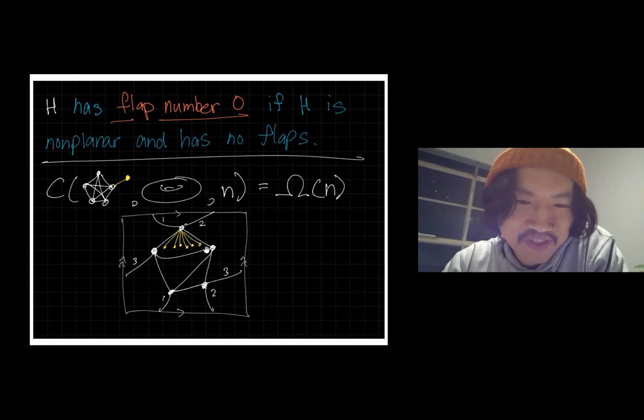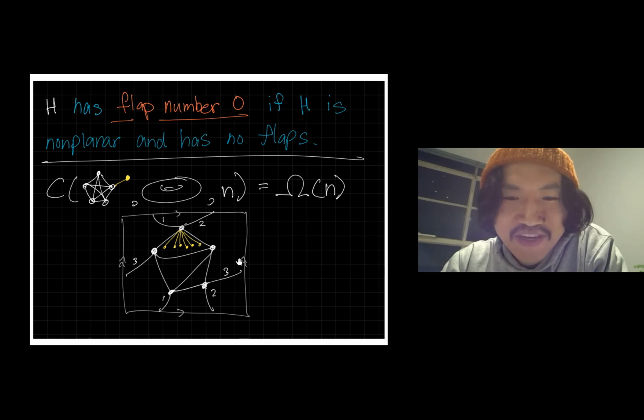I just, first of all, draw K5 on the torus. So this is the torus. This picture means that I've identified these opposite sides. So it's like Pac-Man. I can go in here and then come out on this side, and I can go in here and come out on the other side. So this is a drawing of K5, just in white.